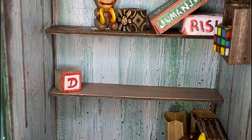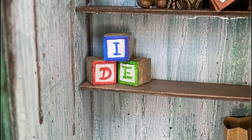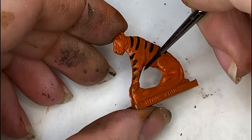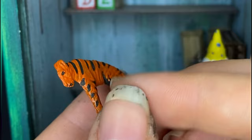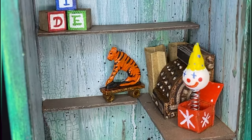Anyways, we got some letter cubes — it just looks like somebody tried to spell 'idea' without the A. Then I added this little tiger. Okay, the tiger's not creepy, I admit it. But he looks great and nobody should tell him otherwise because that will hurt his feelings. Between you and me he's a little fragile right now — which, who can blame him, being in a possessed toy shop.